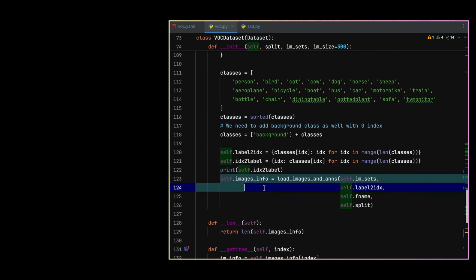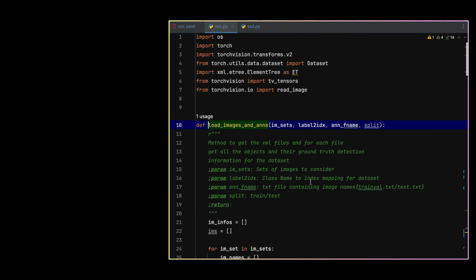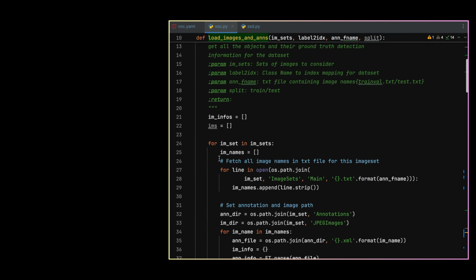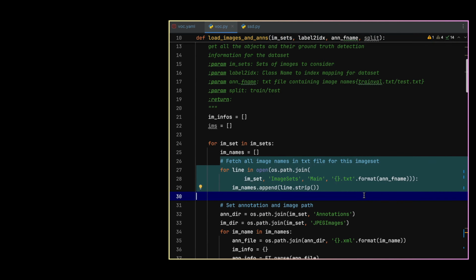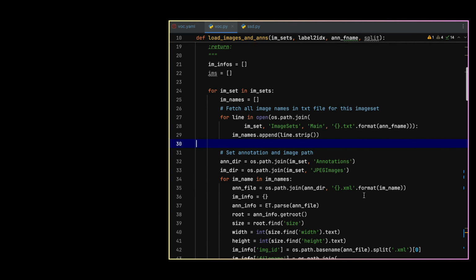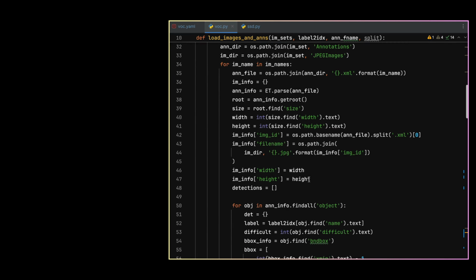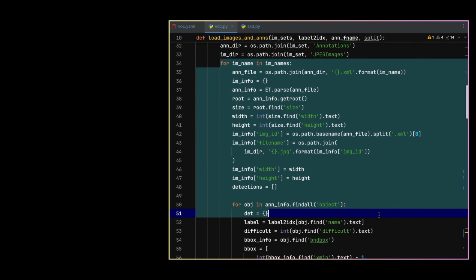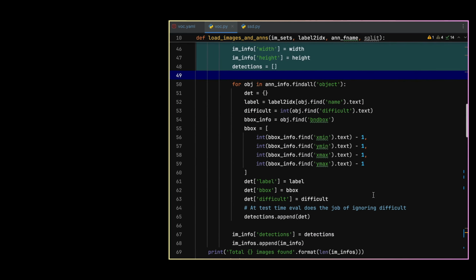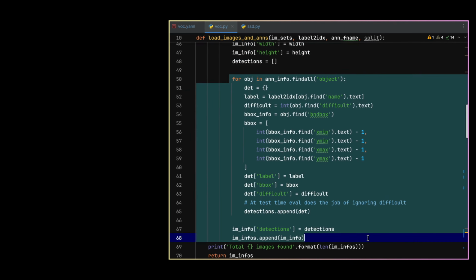And then this method, which we have already seen in past videos, gets the annotation for each image from the XML files of VOC. We just get the image set mentioned in the config, fetch all image names from the corresponding text files, and then get annotations from their XML files.